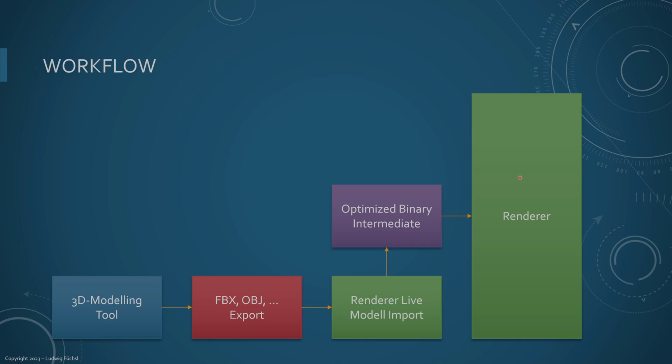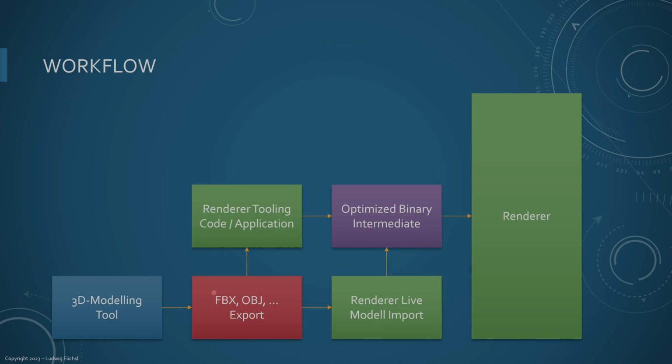However, what we also want is to be able to generate something that can later be reused on shipping. So we're going to have a renderer tooling application. It's maybe some code or some application. And that tooling application shall be able to take that FBX and directly output an optimized binary intermediate. And now you can see, hey, it's kind of like the same flow. Yes, but that one is a live flow. That's the live flow that is going to go on in development. We load the FBX, we convert it. It's an optimized binary. It goes through the renderer.